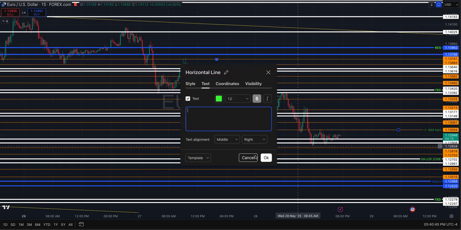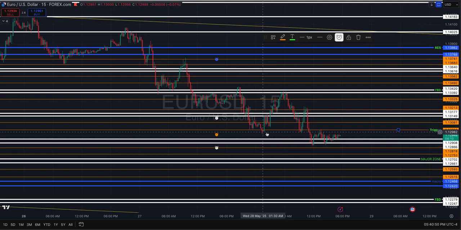I'd call this the trigger level, just because you can see it's a couple points above this low and this low. See how we tagged it once here? I'm telling you, if we push through this trigger, we should be having a nice long that will probably go up a decent amount, but we don't worry about that. We just want our points. So I'm looking to get from this entry up to here and sell most of my position.